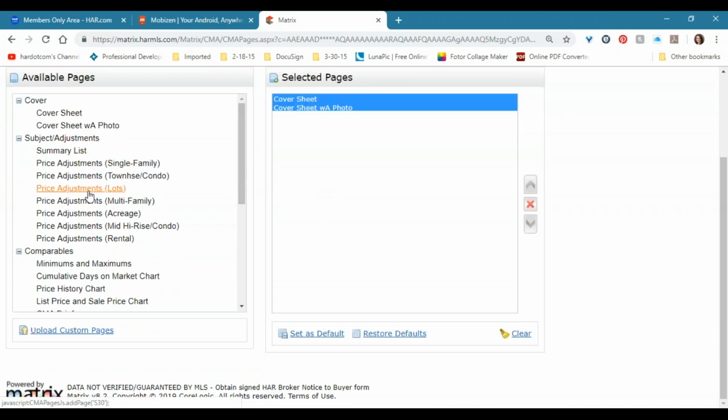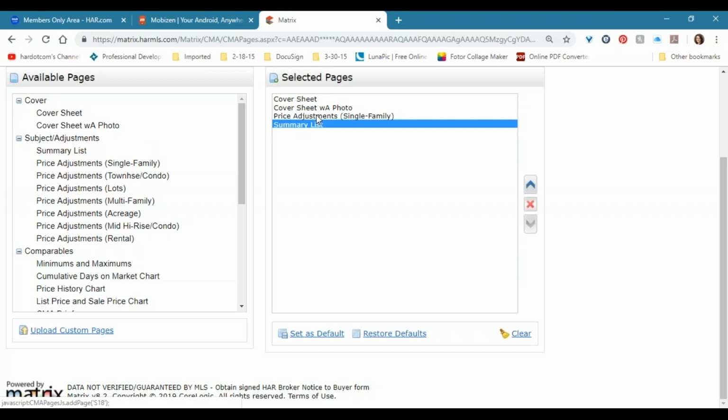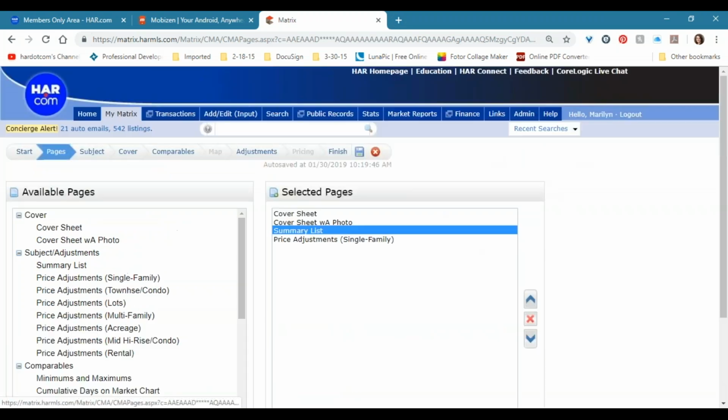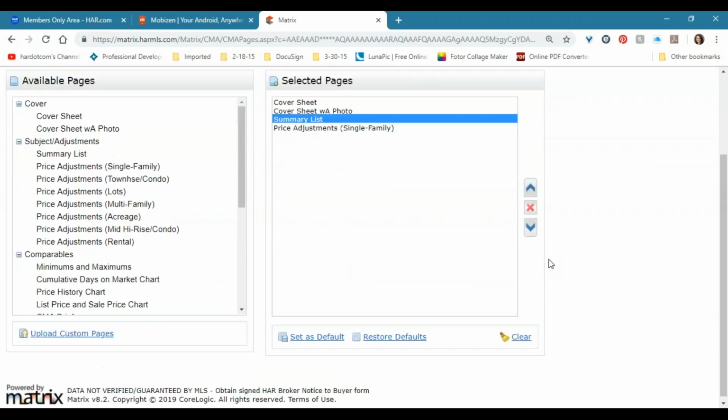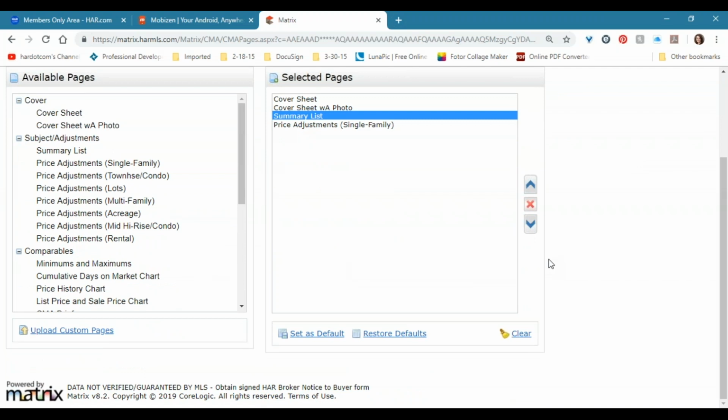Under the subject and adjustments area, obviously if you're doing a single family type CMA, you don't need the townhome lots, high rise, and other versions, so you can just click on those. You can also use the arrows on the far right to bump it up and bump it down, to rearrange those pages. You don't know what you don't know. So after you've used the wizard a couple of times and get used to the layout, find your little groove and order that you want, which pages you do and don't want to include, and all that good stuff.